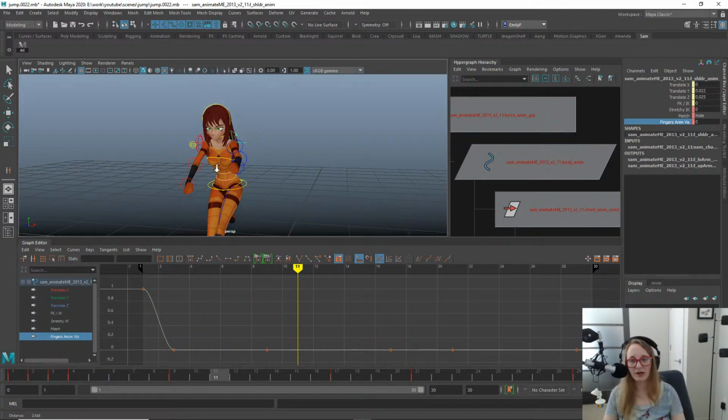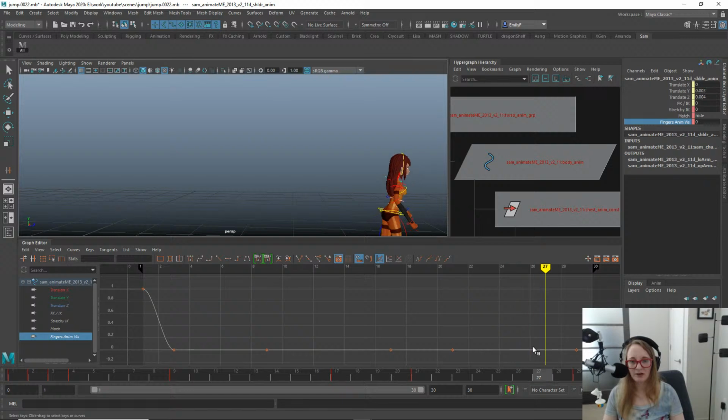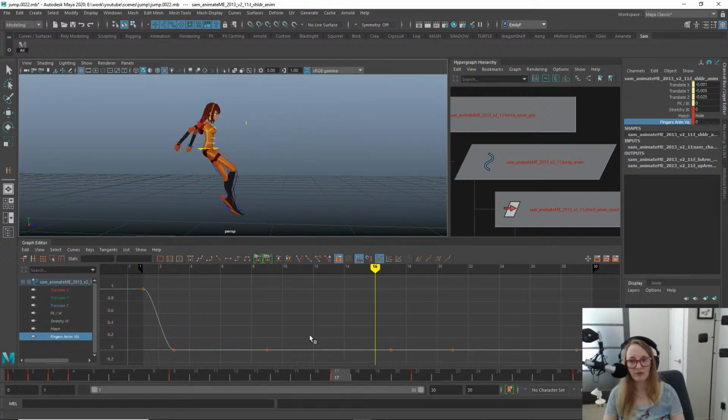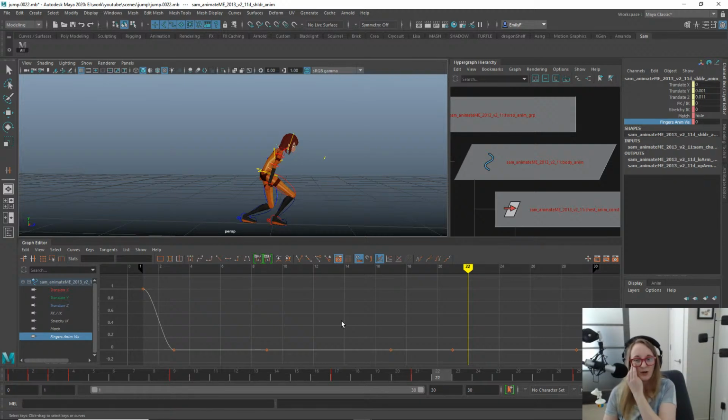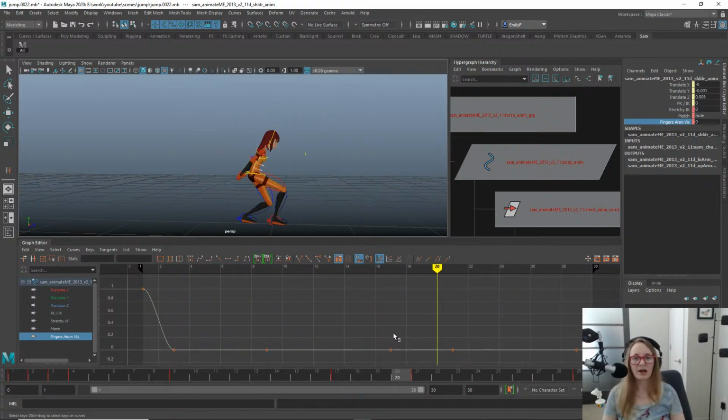So yeah, Diego, I always find video reference at the very least just to get my basic blocking down. And the further along in the animation I am, the less I refer to the video reference, because at this point, getting her landing to look good is completely different from the video reference, since the guy keeps on running. Which is essentially, I guess, what this character is intended to do, to keep on running. But that's where I'm just doing it from my mind and from the knowledge and practice I have from doing this other times.